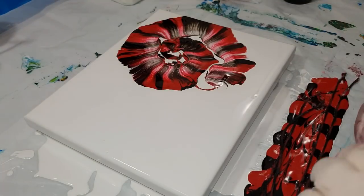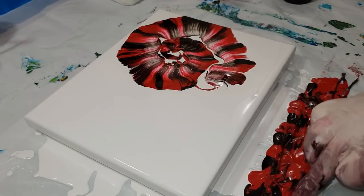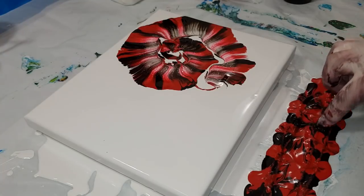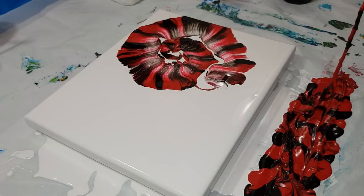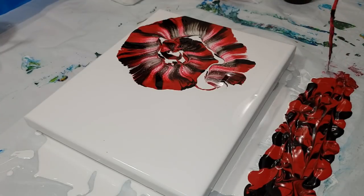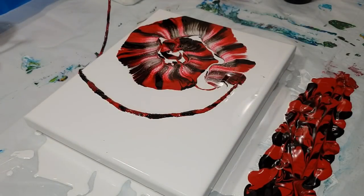And trying to keep the red section red and then change fingers to help push the black into the black. Okay. So one more time. Sorry about my chair. Okay, so you want to line it up with the edge to continue the spiral and let it fall off the edge.